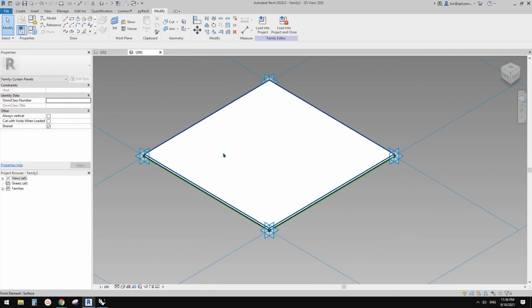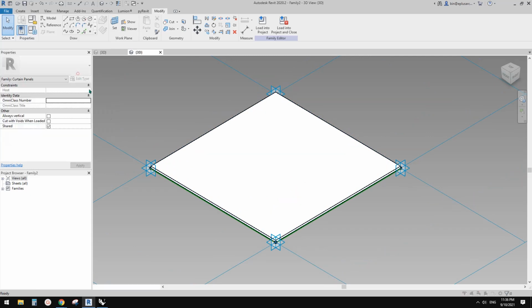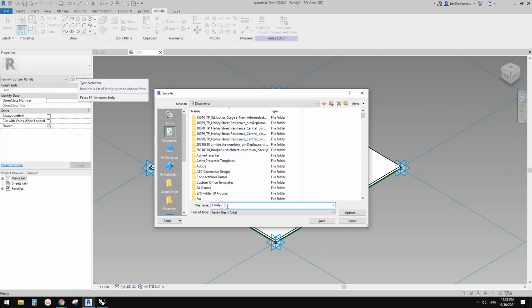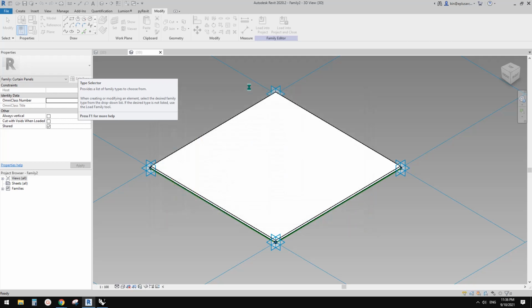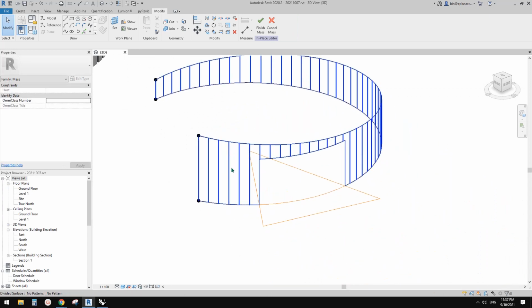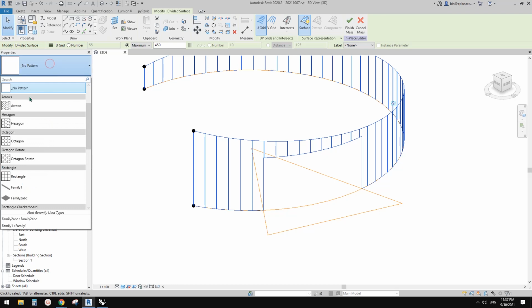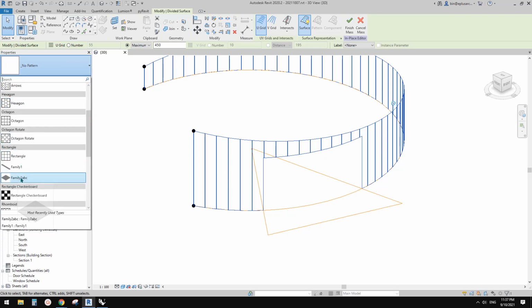So we just need to save this as a different name, like A, B, C, something like that. Save and load it back. This time, no issue at all. Then we can select this divided surface and change this to the one we just did. Just ignore that because I did some test.